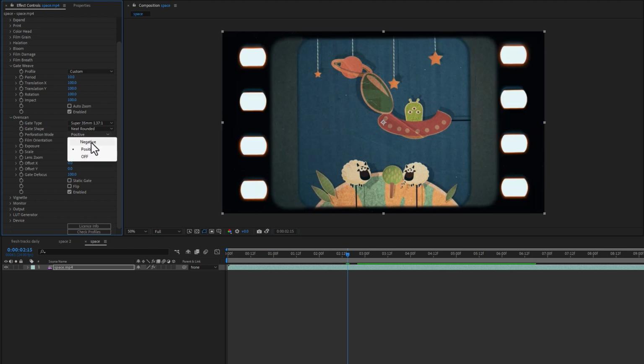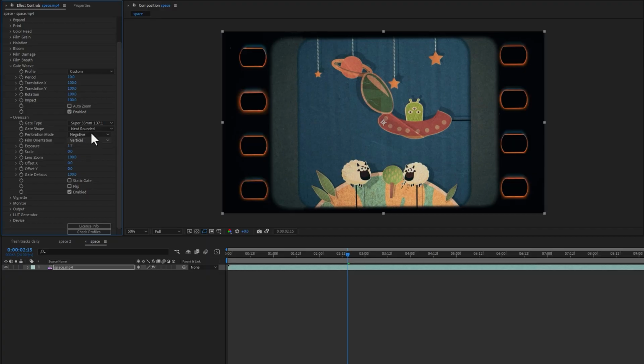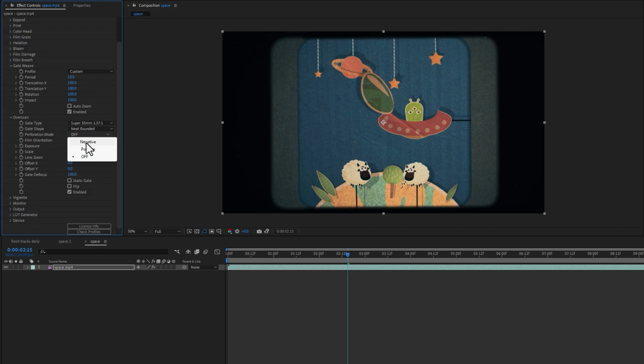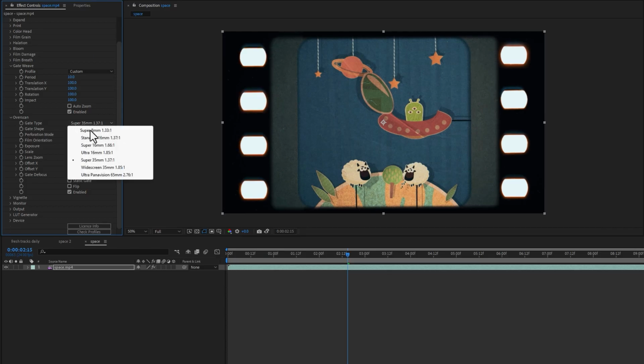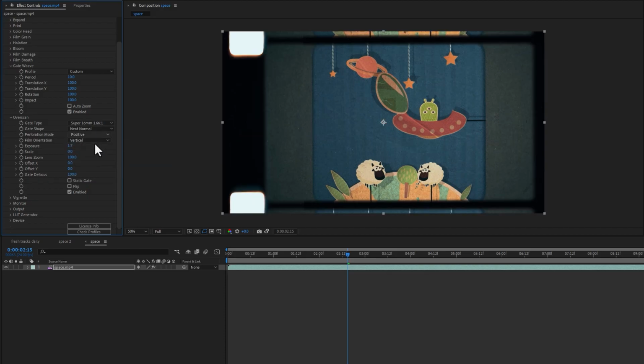And then we also have positive or negative, or you can go off. Let's go back to positive. You can change the gate shape. And then you also have some other great options, presets for the gate type.